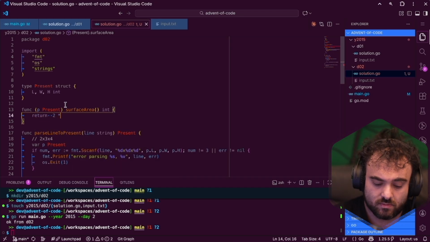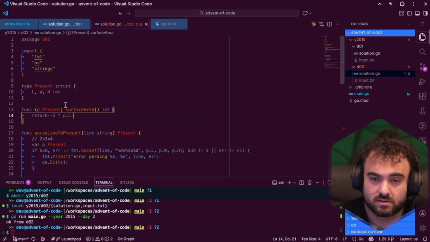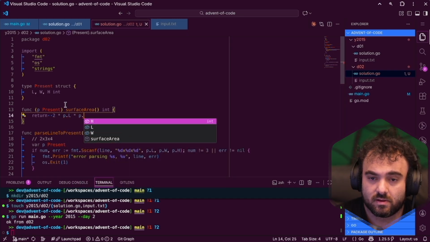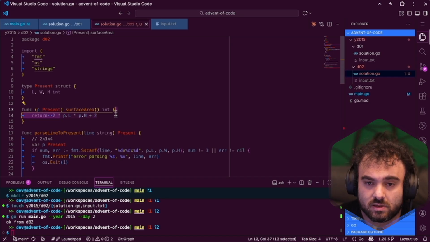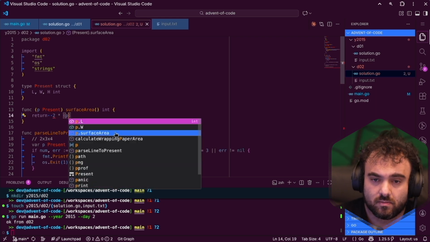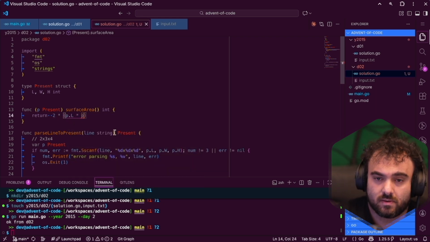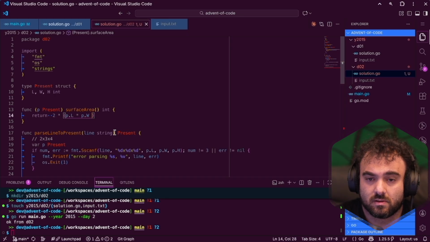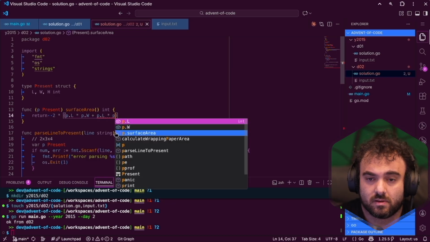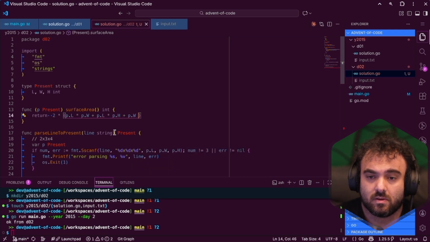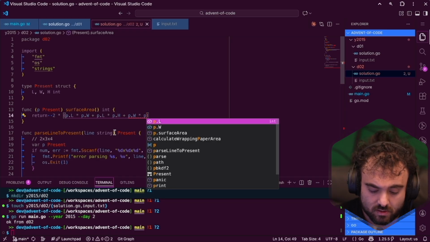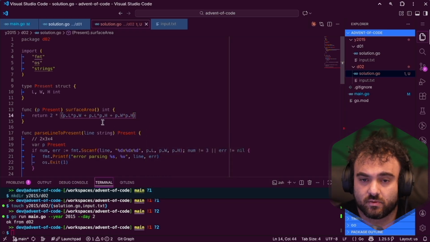Return 2 multiplied by present length multiplied by present height plus 2, or we can do exactly as it's easier: present length multiplied with present width plus present length multiplied by height, then width multiplied by height. Okay, so it's straightforward.